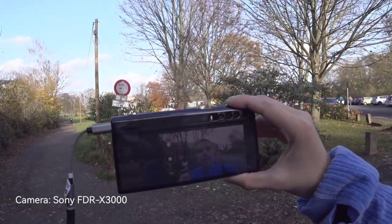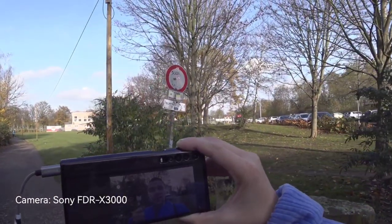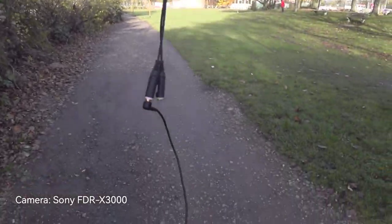The LG Wing has a gimbal-like stabilization — it's a virtual gimbal, so not really a gimbal camera. I'm currently recording this introduction with a smartphone, the Huawei Mate XS. I'm filming with my Sony and I can show you exactly how I'm recording with the Mate XS. I like the Mate XS so much because it has a selfie screen and I can use the rear cameras on it — you can see the rear cameras and myself in the frame.